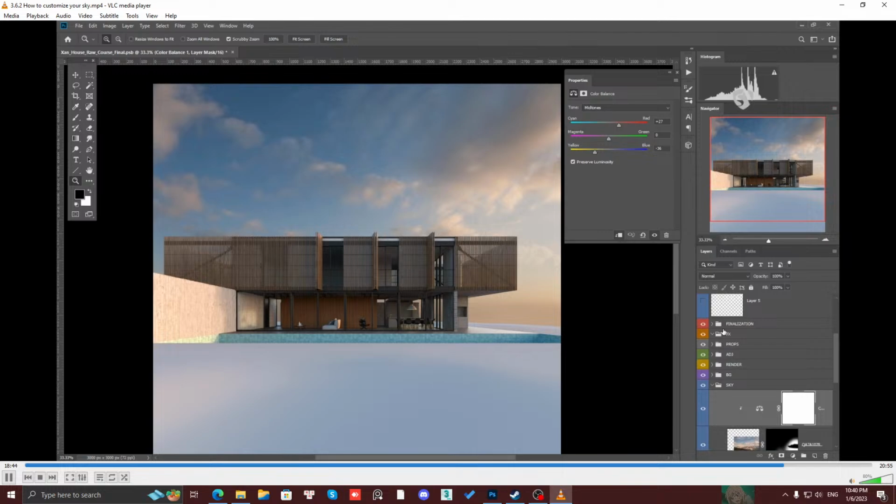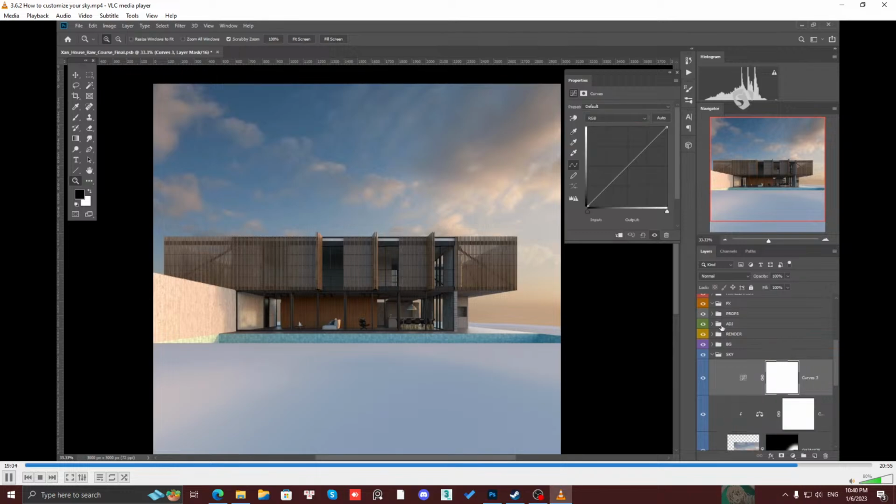And if you need, then when you get to the finalization, with the building and the foreground, when you're close to the end of the post-production, you can go back to the sky folder. Maybe because you want to get a little more realism, and you have the correct exposure on the building, you may want to add a curve and make the whole sky a little brighter, because when you have the right exposure on the building, probably the sky is a little overexposed. But please don't do it too soon, otherwise you will not get as much information as you could.